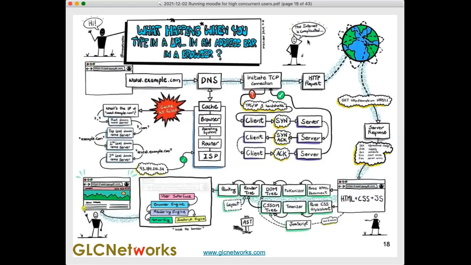The application flow is just like this. You open your browser, type a URL, and then the DNS is checked to find the IP address. If we have a cache, we take it from the cache. If there is no cache, we do a DNS lookup and get the IP address from the ISP. After we know the IP address, we initiate a TCP connection. Remember the three-way handshake over here.